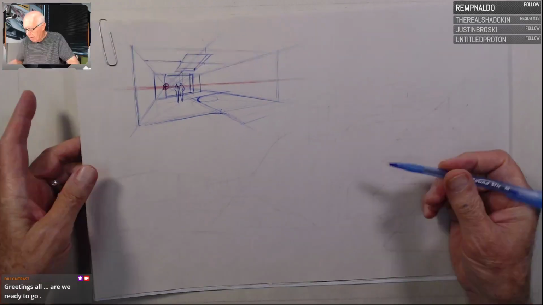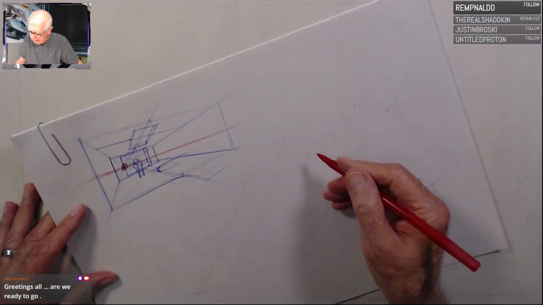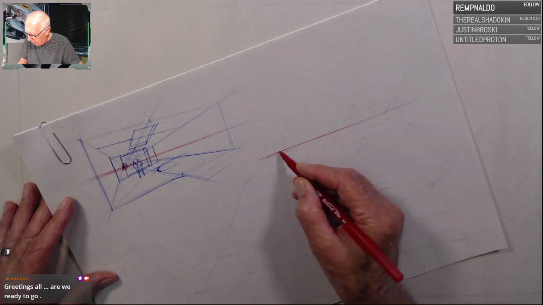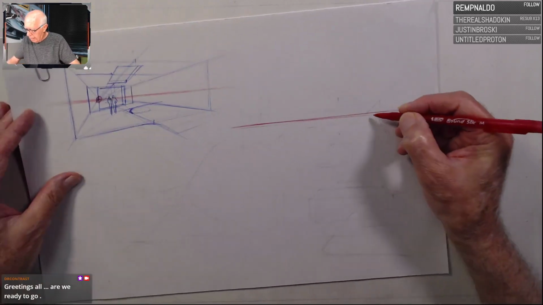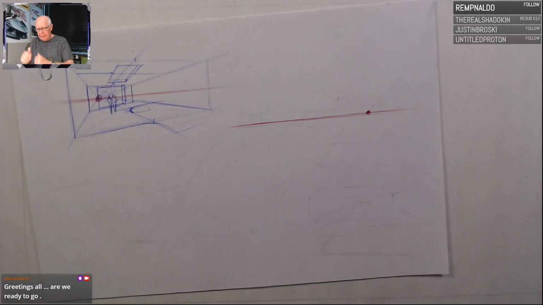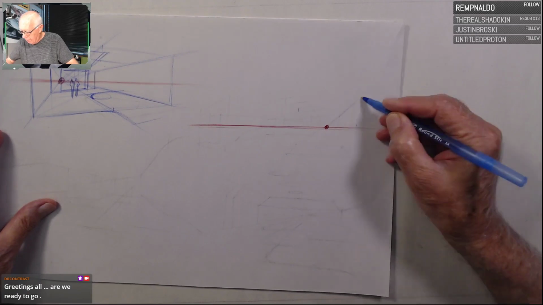So let's go back to another little study here. Let's go back to horizon line. Let's get this guy in place. Let's get that horizon line down. Draw through it. That's my point of reference. Let's pick a spot here and call that central vanishing point. Let's indicate that's where I'm going to be standing. That's where my eyes are. Let's go back in and let's open this up now.